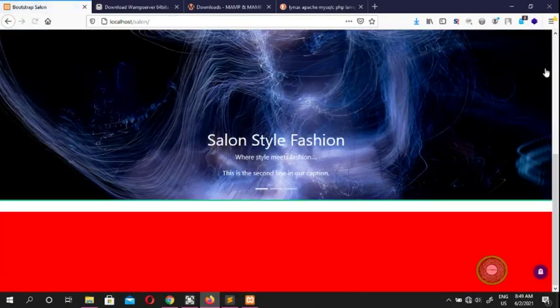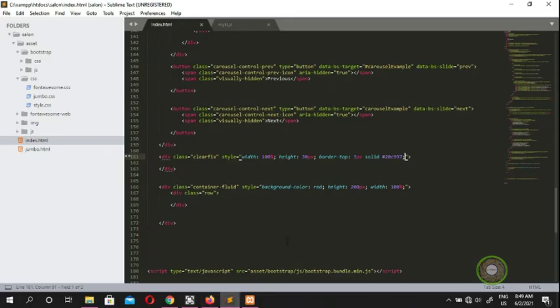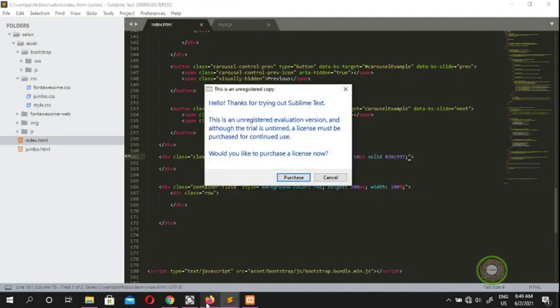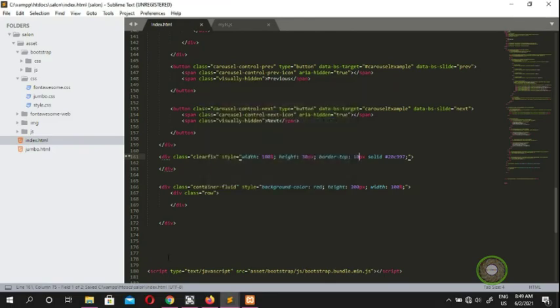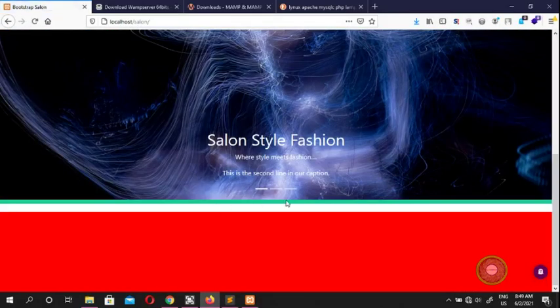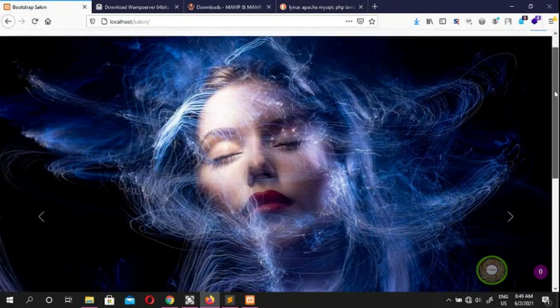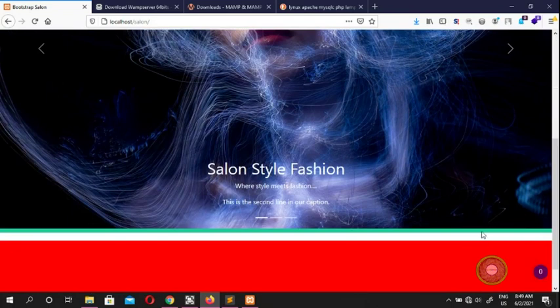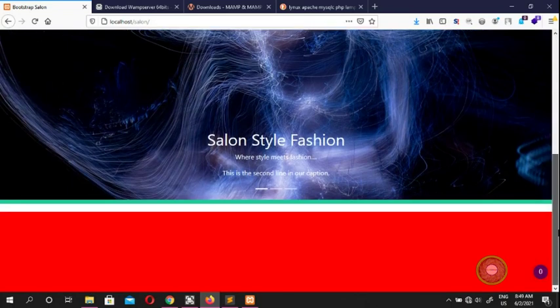It's up to you, whatever color you like. There is a small color here. So you can expand it, make it, say, 10px to see the color. Alright, so there is a color as you see here, because I just wanted to put a buffer between my card, which is this container fluid, and this one.